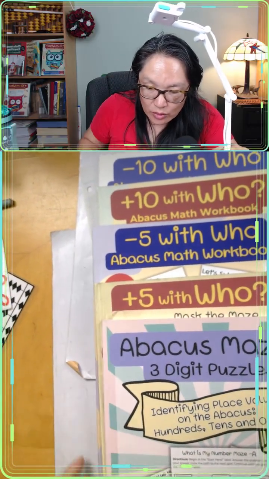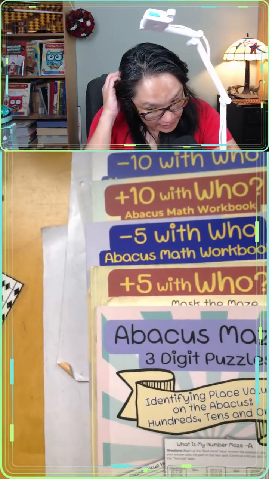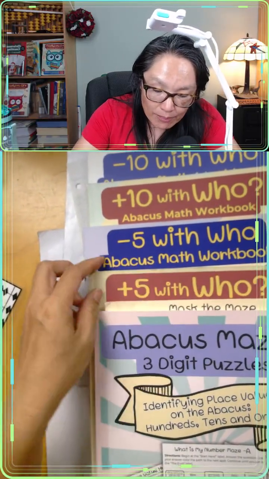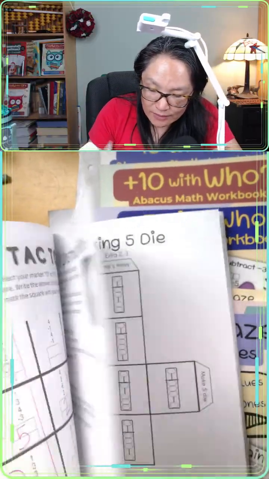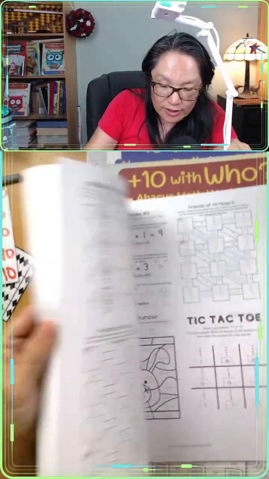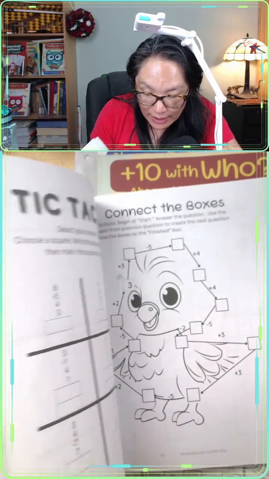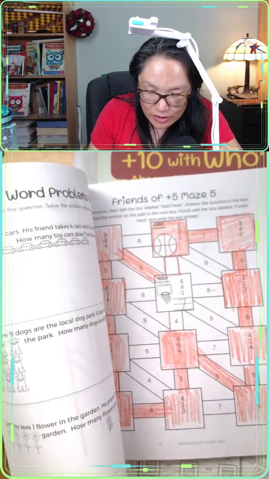I was trying to be more streamlined, and so this one was meant for kids, and so I think it would take them about a month to go through the book. Once they understand the concept, then there should be enough pages for you to practice, and then I have like tic-tac-toe, mazes.